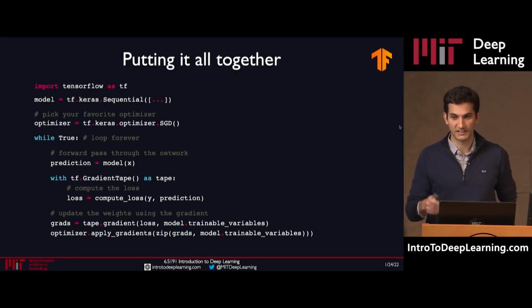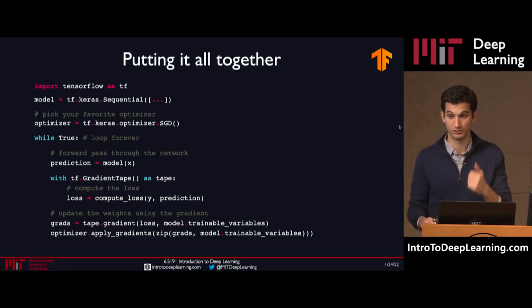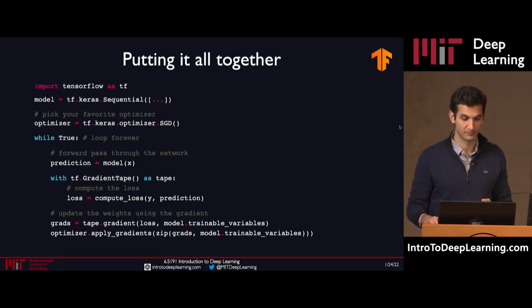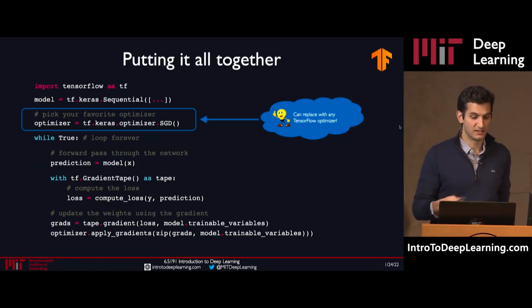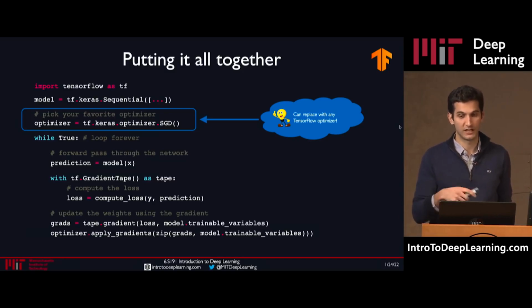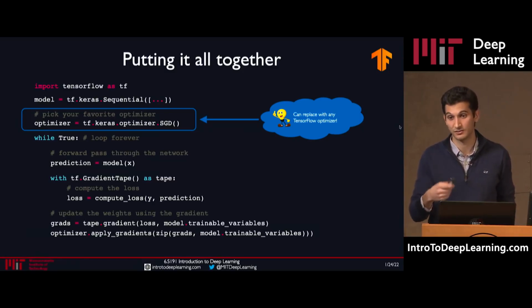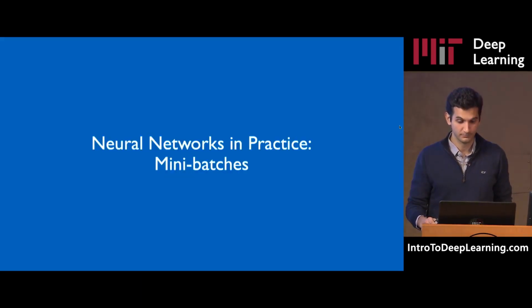Now, let's put all of this together, now that we've learned how to create the model, how to define the loss function, and how to perform backpropagation using an optimization algorithm. And it looks like this. We define our model on the top. We define our optimizer. Here you can try out a bunch of different TensorFlow optimizers. We feed the output of our model, grab its gradient, and apply that gradient to the optimizer so we can update our weights. So in the next iteration, we're having a better prediction.